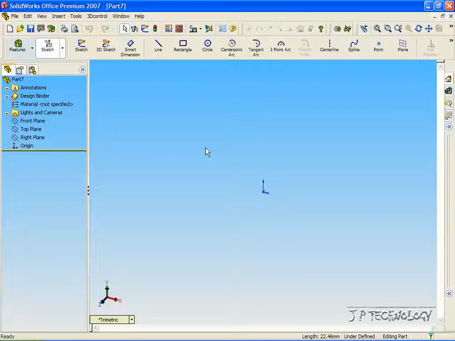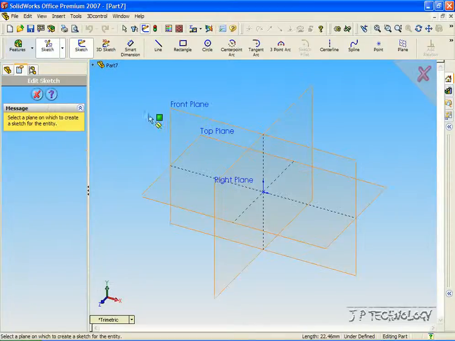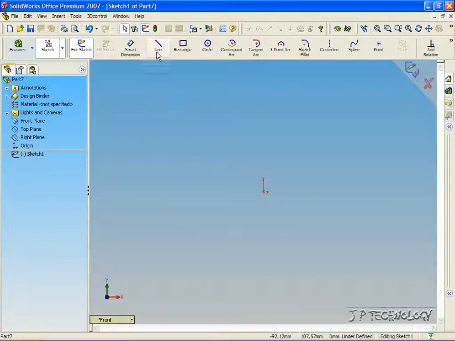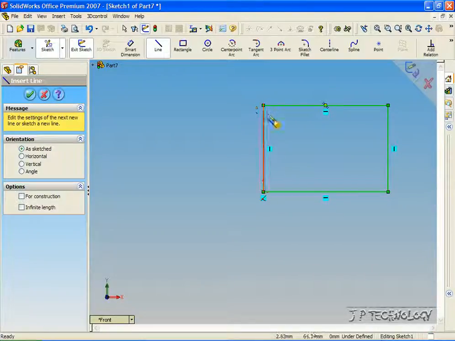So to show you, let's click Sketch, click the front plane, and we'll just do a basic one right now. Just click on the rectangle and let's draw one out. So now we have the rectangle, and say that we only want this corner here. We want to get rid of the rest of it. To do that, we would really have to delete the whole thing here, and then with the line go and just draw those two lines.